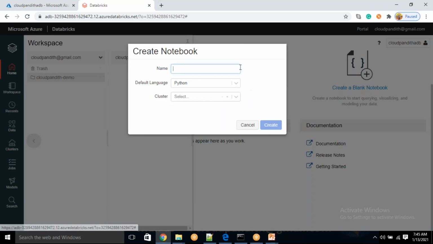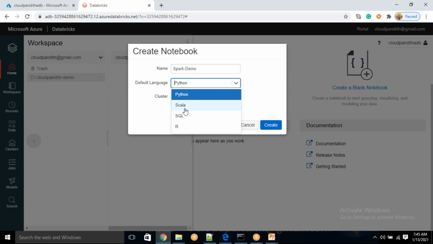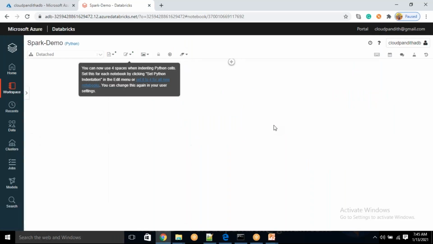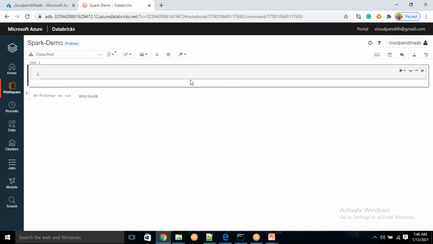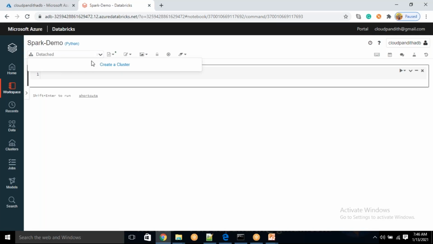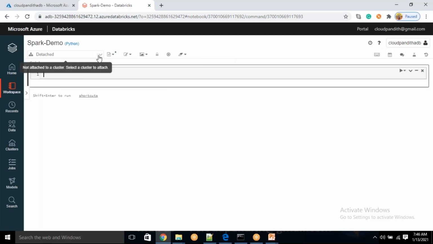Okay, create notebook. I'll call it Spark demo. Okay. In which language do you want to write the code? See, the notebook supports Python, Scala, SQL, and more. Let's select Python. Click create. Okay, this is how I have created the notebook. This notebook you can attach to the cluster which you have created.